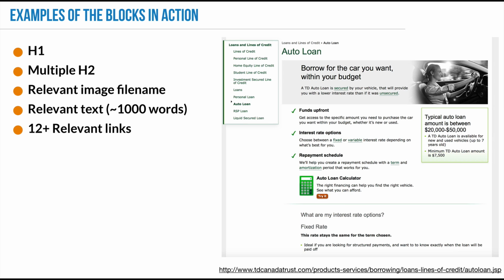So here you have a very simple H1, and we're going to go over what makes a good H1, what makes a less good H1. And this is an H1 that works. You have multiple H2s, which are not only conveying to Google that this is a page about loans and financial things, but also it conveys to the user, because users will be scanning your page. So this is why, especially in the Panda course and everything, I put so much emphasis on subheadlines, because people don't usually read all the text. They scan and go through the subheadlines. Even this page, I haven't actually read the text. I've just kind of looked at the subheadlines, and I'm like, yeah, cool, I'm at the right place.